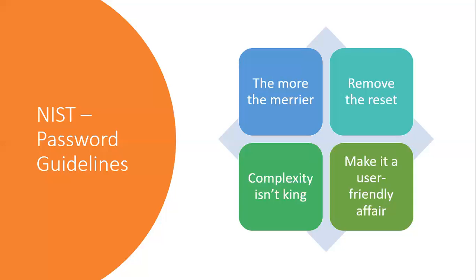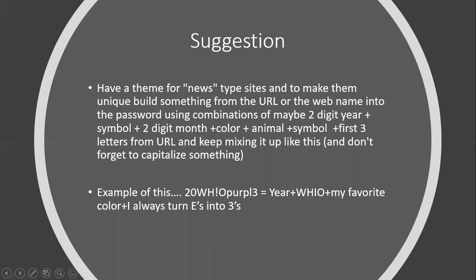So one suggestion that we have is, let's say, for example, that you have a news website that you have a login. So if you can do something that contains part of the URL or the web name in the password, and then maybe do the 2-digit year and a symbol and month, color, animal, symbol, and then the first 3 letters from the URL, something like that, that makes it unique to that website, but yet you kind of have a standard password convention.